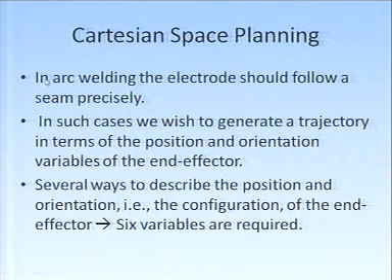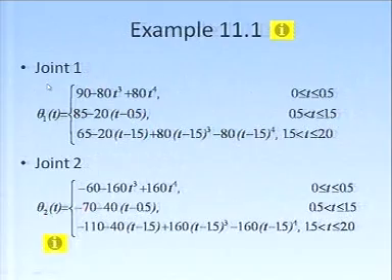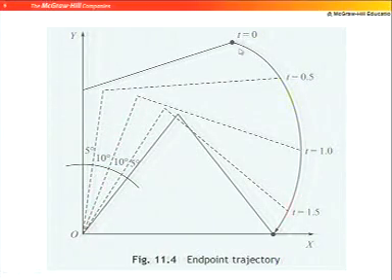In Cartesian space, like in the previous case, you see the range between 0 to 0.5, the distance it has traversed is different than 0.5 to 1. Okay. So, this distance is more than that. We are not able to control this distance. Okay. And even though it is 5 degrees here, it is 10 degrees here, that means twice it has moved, but you cannot correlate that this distance is half of that.